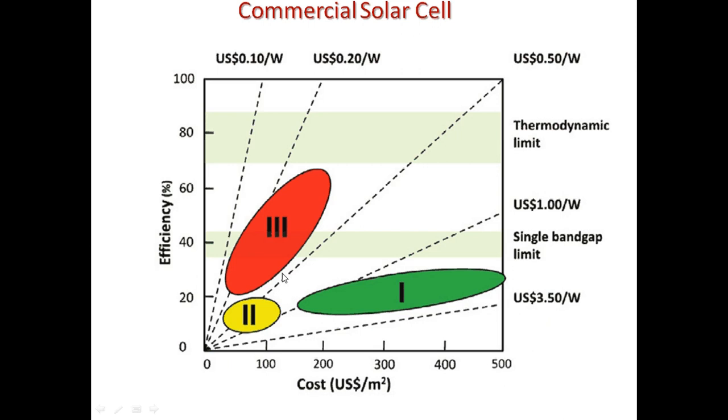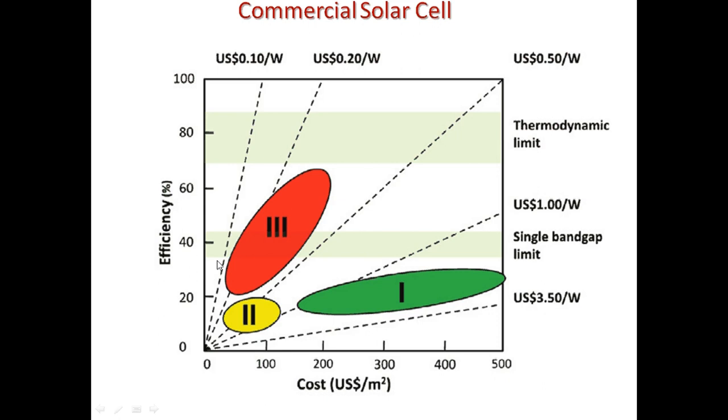But with second generation solar cells, yes, the cost reduces because we use very little material, since it's in the form of thin film. But again, we have to compromise on efficiency, because the efficiency is below 20%. So the cost is low, and efficiency is also low. It's quite simple. But for the third generation, a lot of research has been going on, so that we can produce not only high efficiencies but also lower cost.